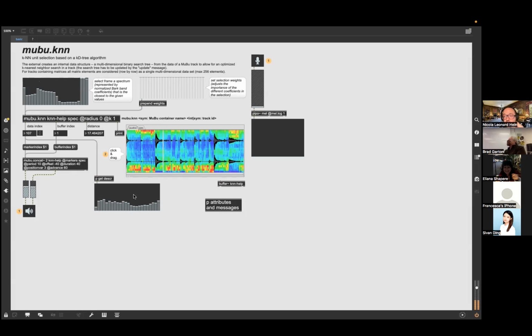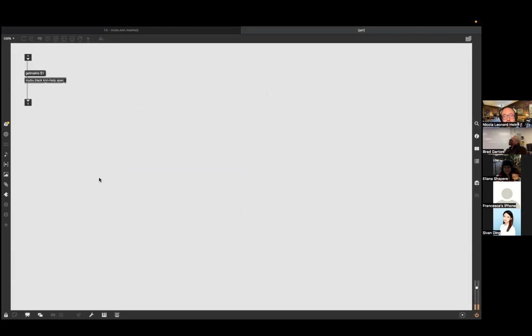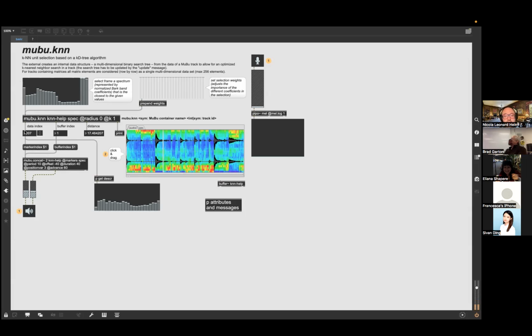And this is the descriptor for this part of the buffer. So this is the MFCC for this buffer here, and this is my input. And so it shows me the buffer that it finds. Basically here, this is the data index for this specific part of the buffer.